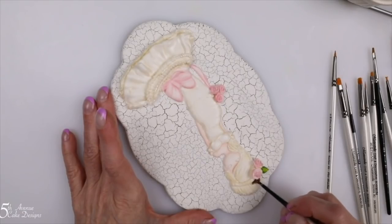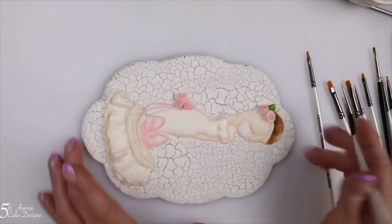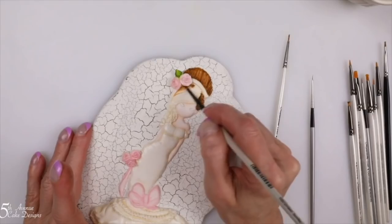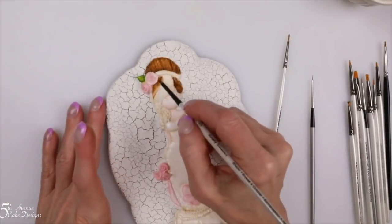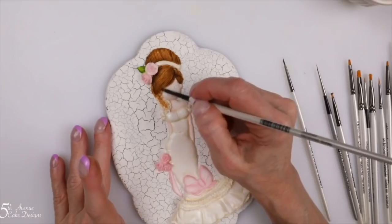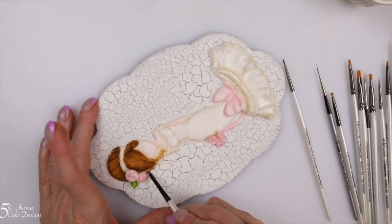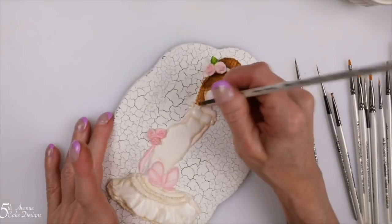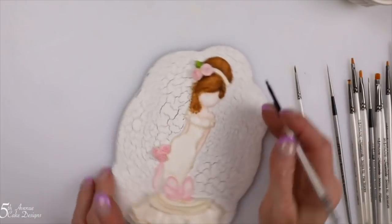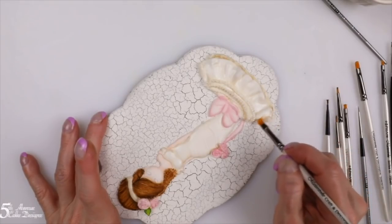Load a flat brush that you don't care a lot about with brown color and begin painting your hair from left to right. Now we need to bring our bride into tonal balance.